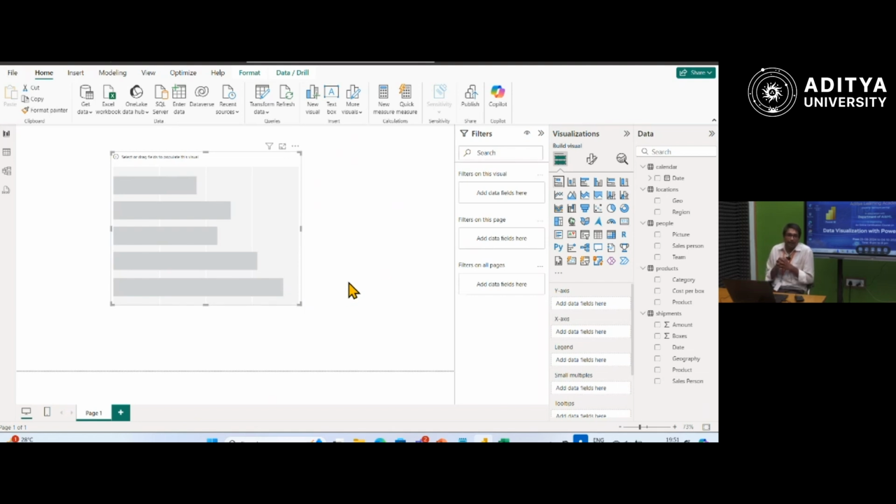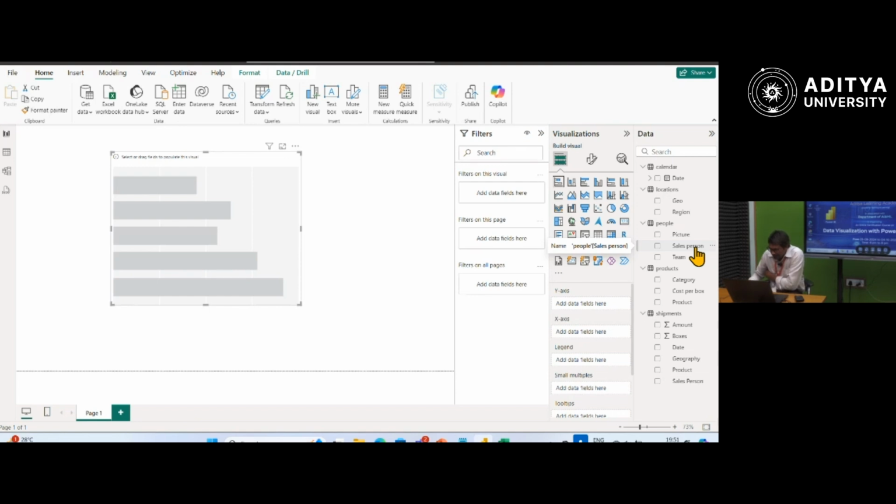To this bar chart, my question is the salesperson, number of sales and to where. Now see, there are many tables here. Where is your salesperson available? In your people table. And what we need is the amount being generated.